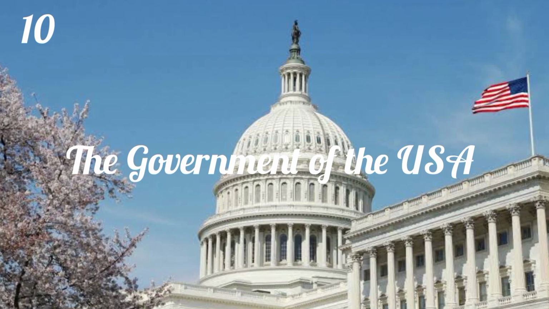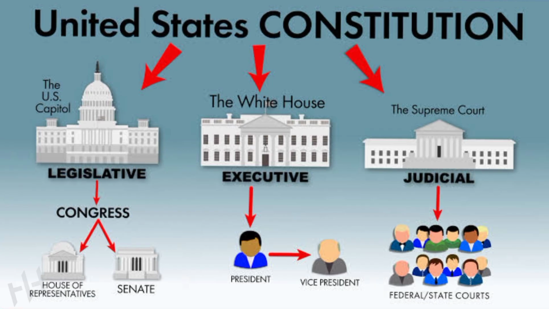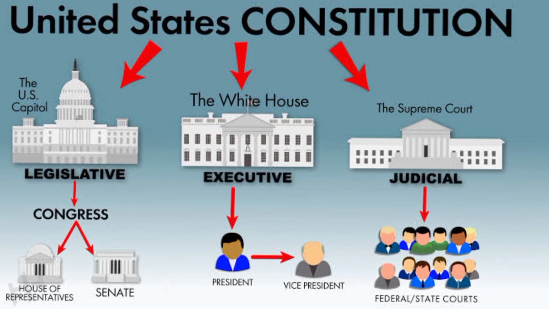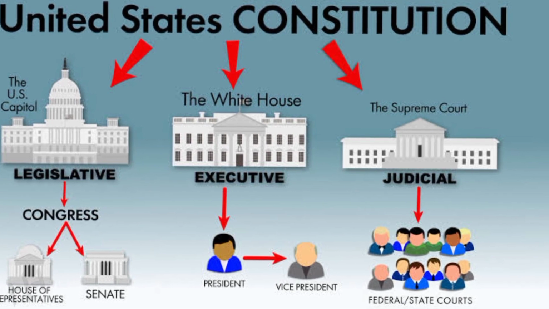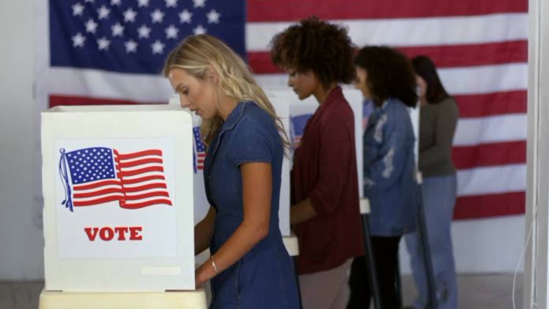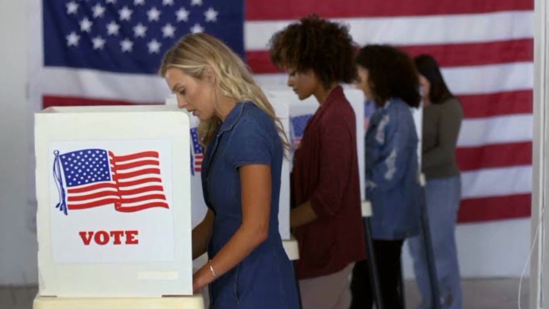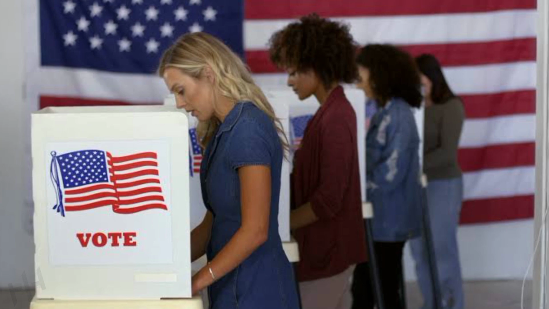The government of the USA: Congress, the President, and the Supreme Court are the three distinct but equal branches of the American government. In 1920, women gained the right to vote, and now all Americans have the right to vote at age 18. The right to free speech is one of the rights that all Americans are guaranteed by the Constitution. Congress enacts legislation. The Senate and the House of Representatives are the two houses of Congress.